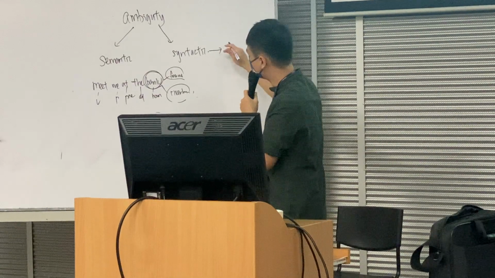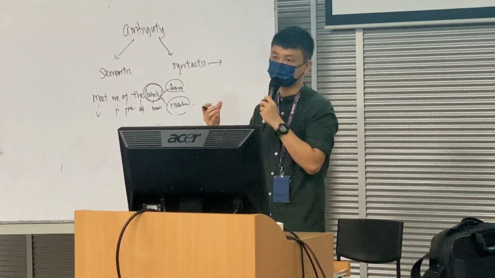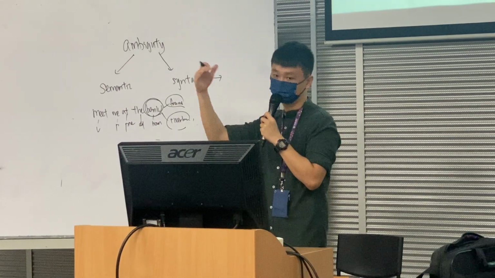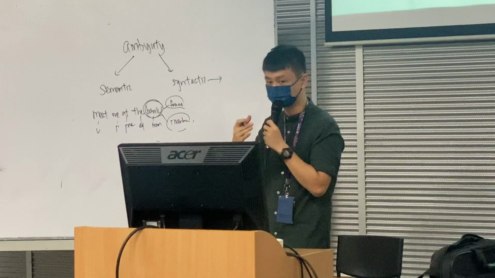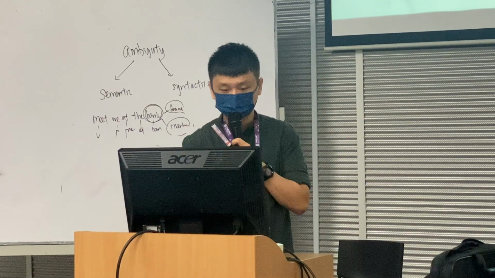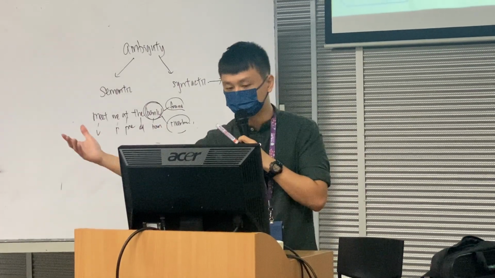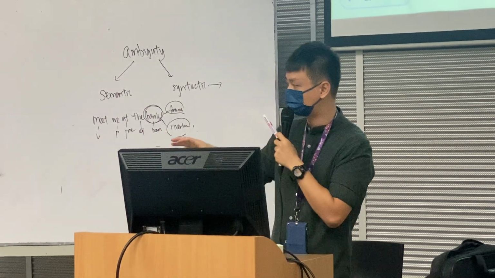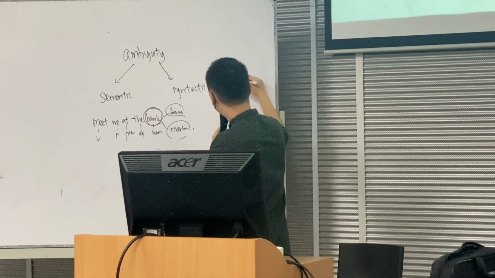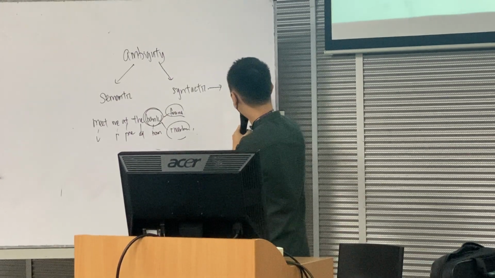There's another ambiguity called syntactic ambiguity. Syntactic ambiguity is where you have one sentence, but this sentence could be formed by multiple syntactical structures. There could be more than one syntactical structure. For example, in this case: they are hunting dog. Are you referring to they are hunting the dog? Hunting means, are you referring to hunting? They are hunting dog. So are you referring to a verb? So this is a verb.